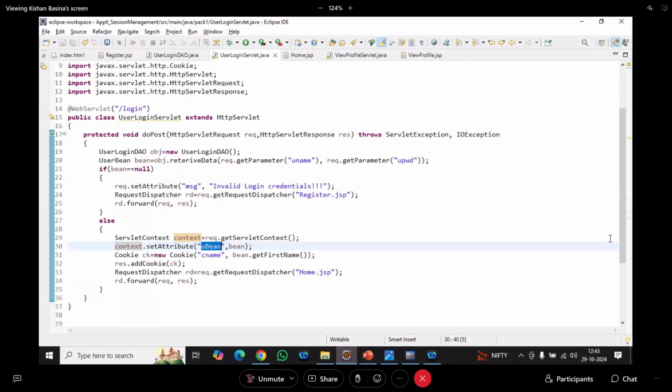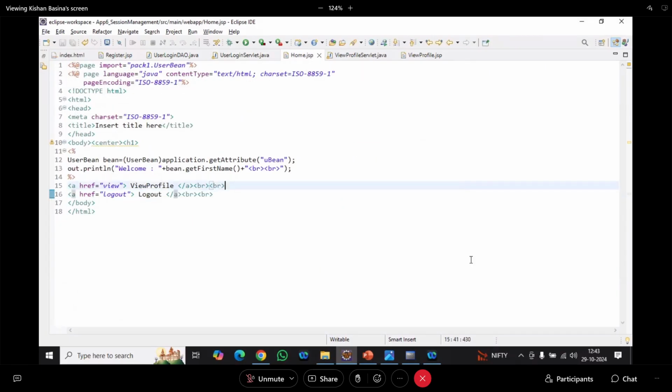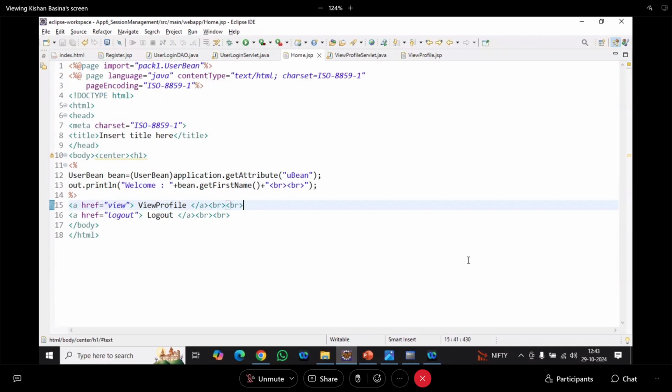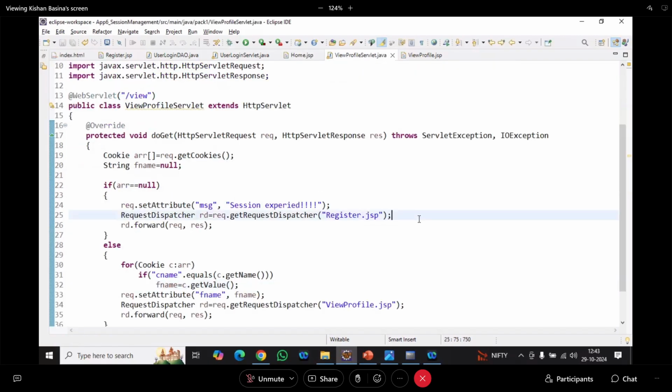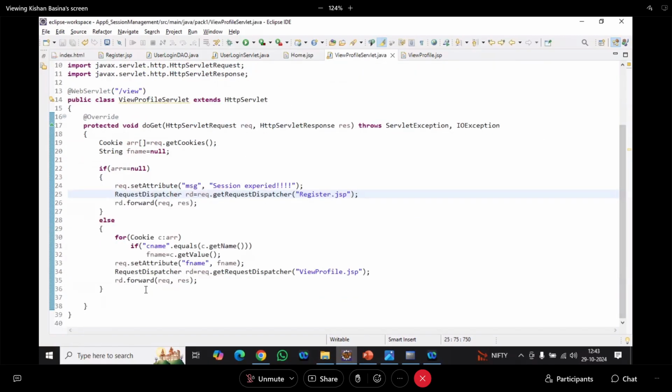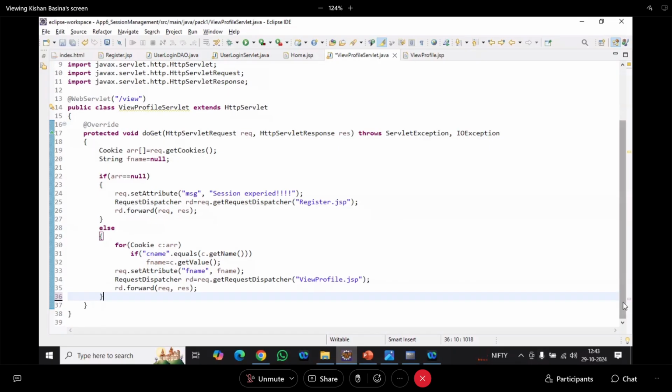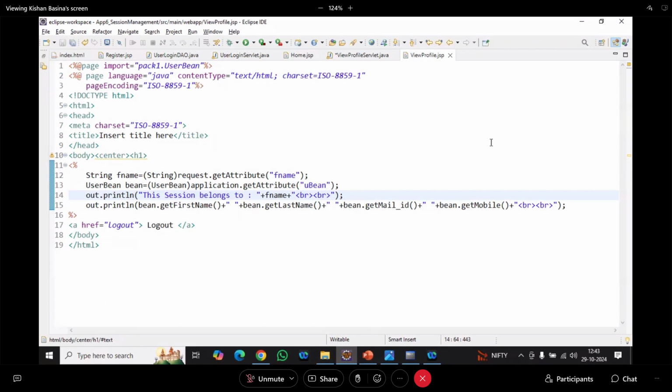After that, we wrote home.jsp. After that, we wrote the view profile servlet. This is actually important, by the way. Why? Because here only we are using cookies. View profile servlet.